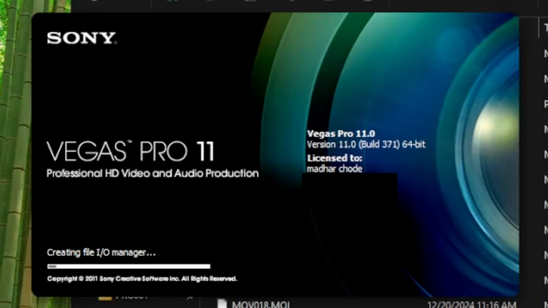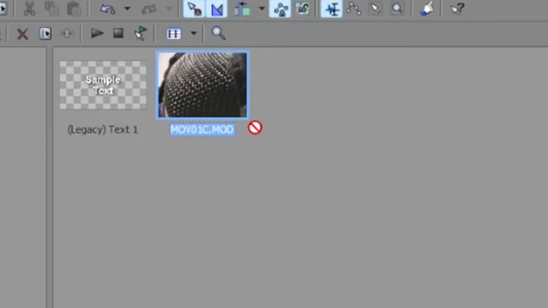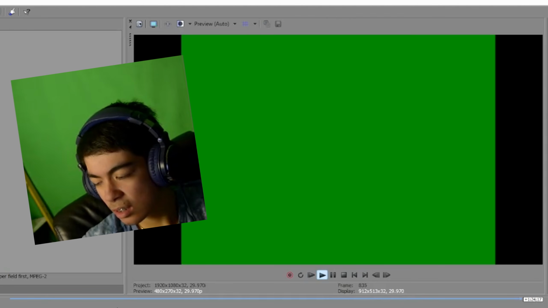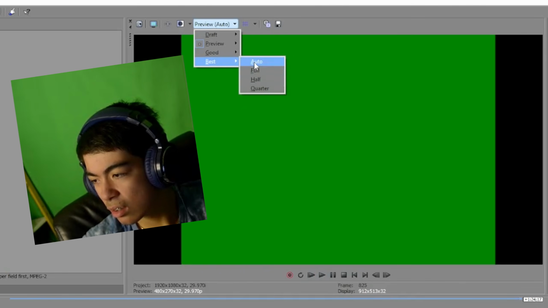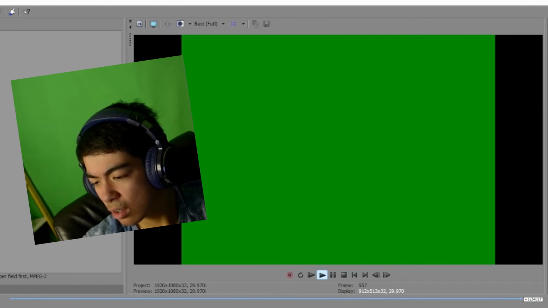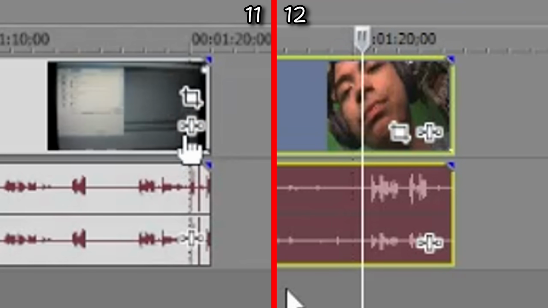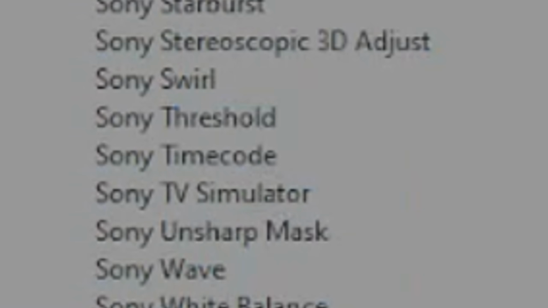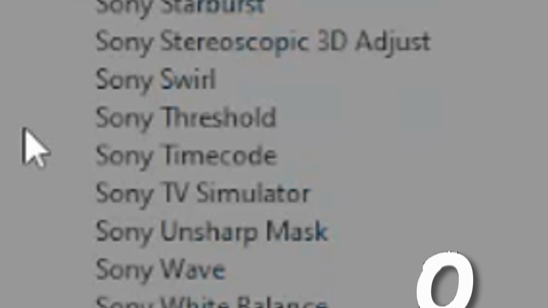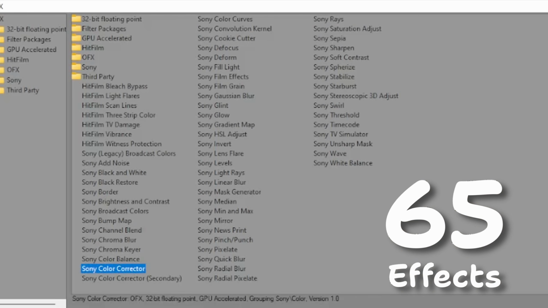Moving down now to Sony Vegas Pro 11. Now for some reason, Sony Vegas Pro 11 didn't actually support the video that I took on my Canon FS100 camcorder, so I used an AVI clip instead. 720p. You can see these buttons are actually laid out vertically instead of horizontally, so that's pretty interesting. And also you can see these don't have their individual icons. There are a lot less effects here too.